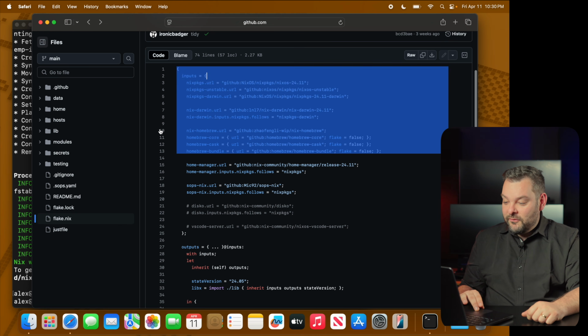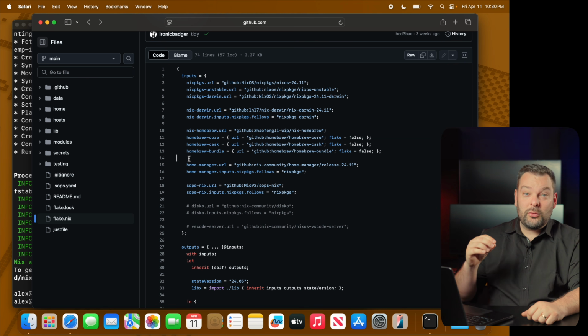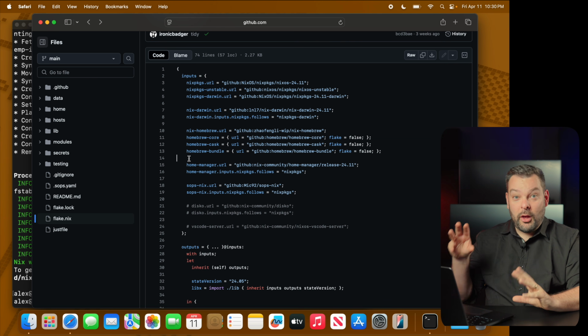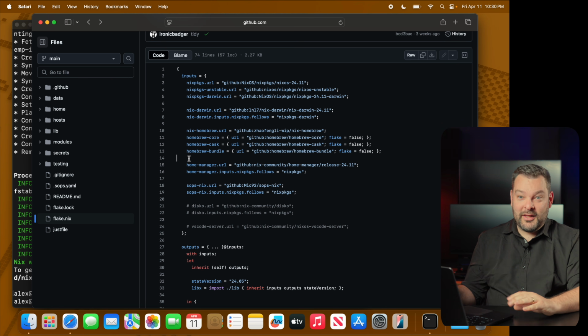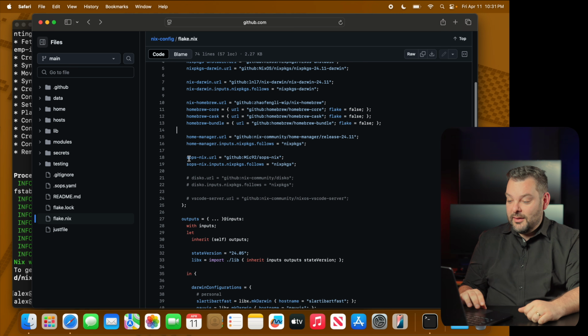In here as well, there's a few lines, these 4 lines here, so 10, 11, 12, and 13. These are all what manage the Homebrew dependency. So when I want to manage things through Homebrew on my Mac declaratively, it has to import a bunch of modules that can understand how to do that. And that's what's happening in these lines here.